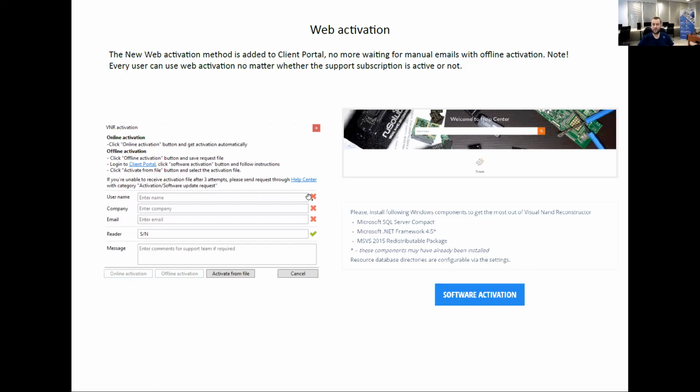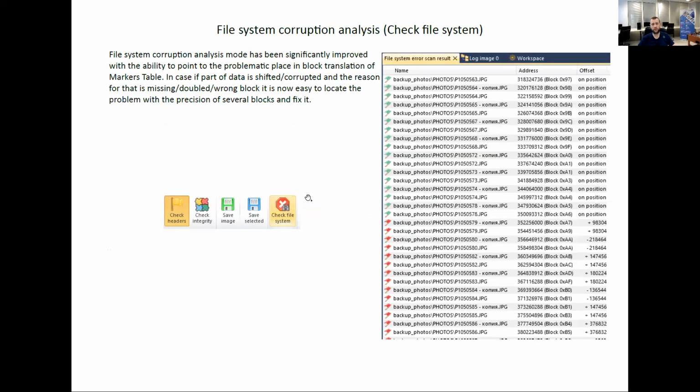It's a self-explanatory feature. So let's move on to one of the really interesting technical features that we have added. I will go from the simple features to the bigger ones, and in the end we will do together, and you can try yourself on your computers, the bad column removal, which is one of the most interesting features in this update. However, let's begin with the file system corruption analysis feature.